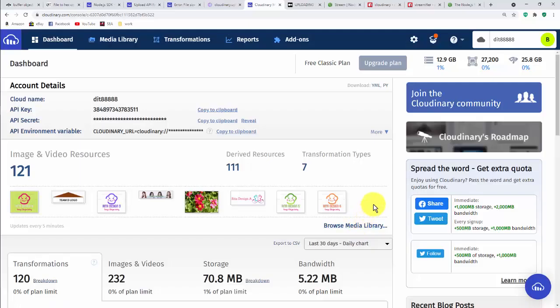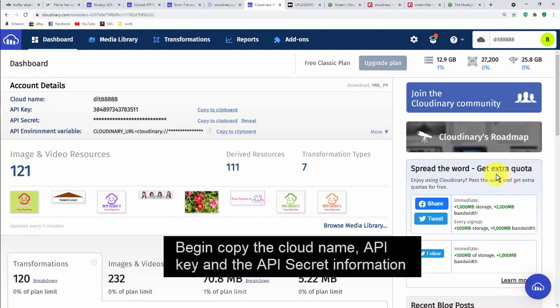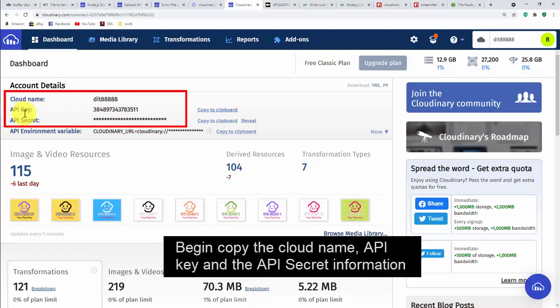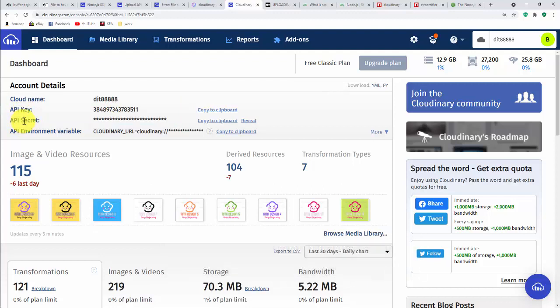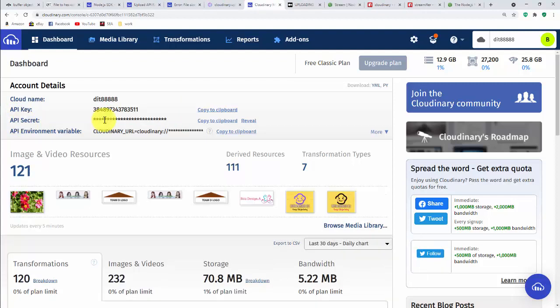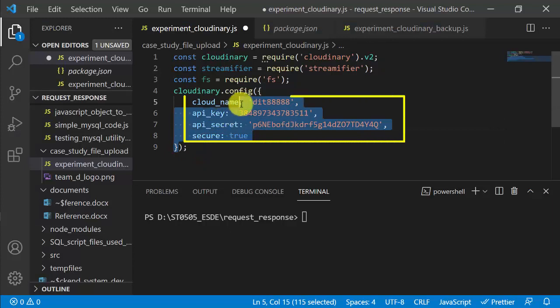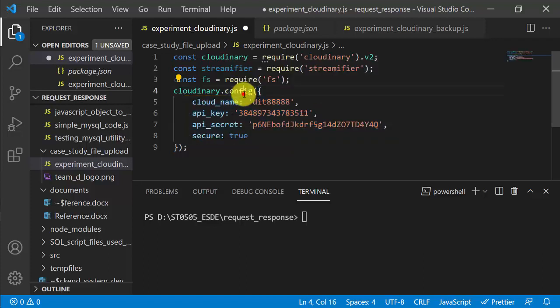After you have created a user account at Cloudinary, you will log in to Cloudinary and access the dashboard interface. At this account details, you will need to copy the necessary values such as cloud name, the API key, and the API secret. You can see your API secret by clicking Review. Use all these values to make your object of information complete. This object of information shall be passed in as an input to this config method, which belongs to the Cloudinary object.